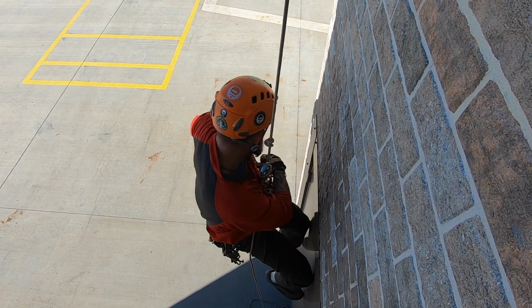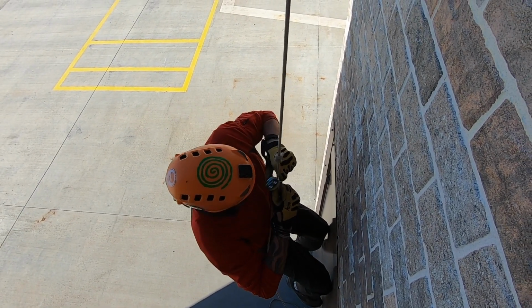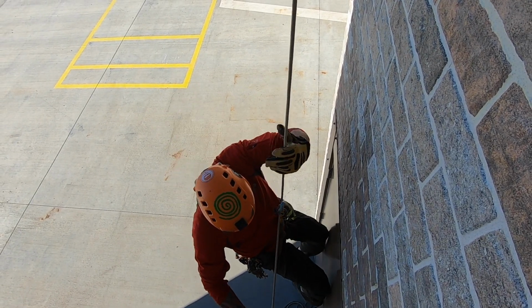Back on. Once I'm here, same exact thing. I find where my brake is. I undo it here. I pull this back off and then pass it on.